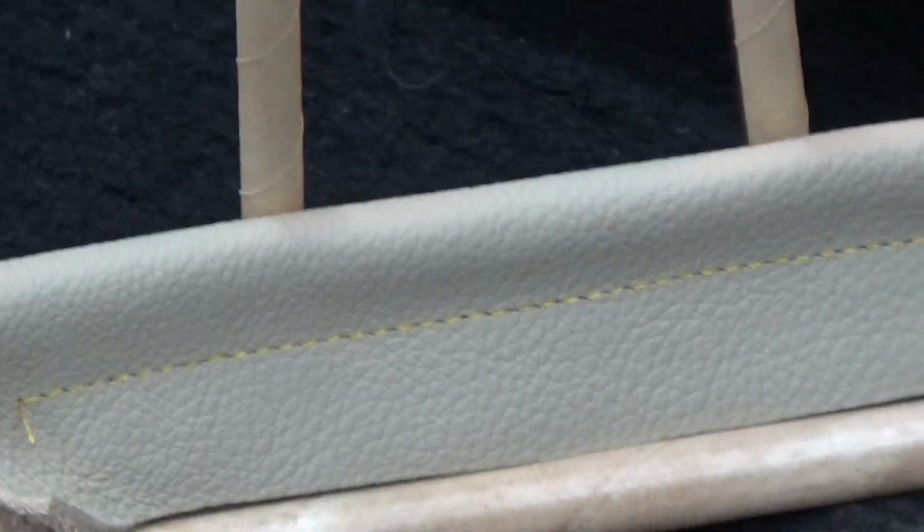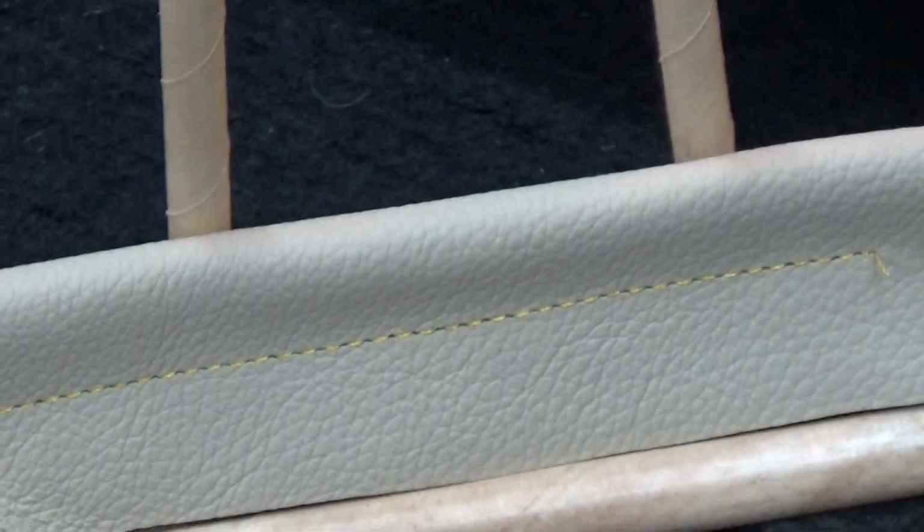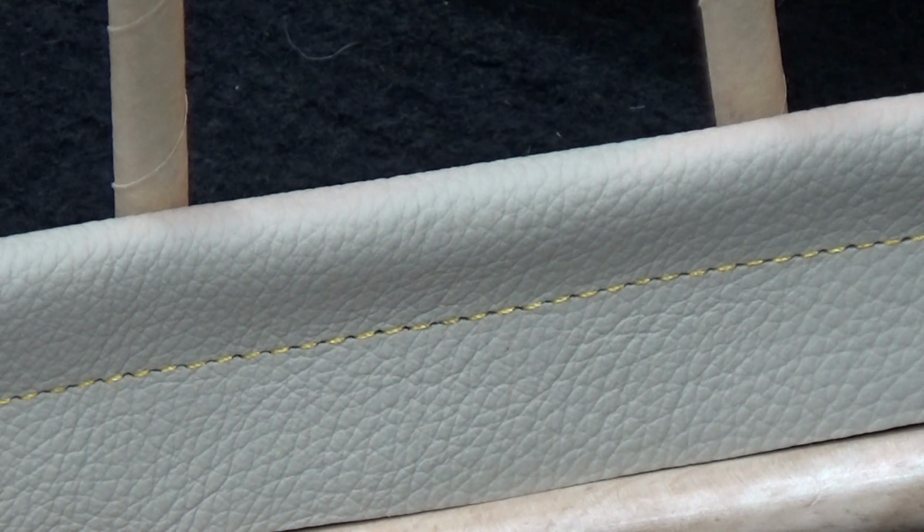Well, I'm going to declare, decree that that is definitely a page 34 top stitch.